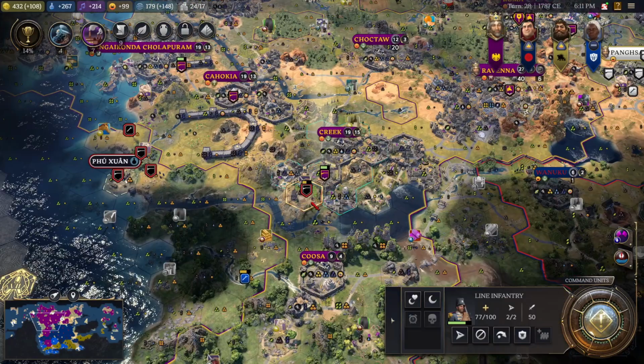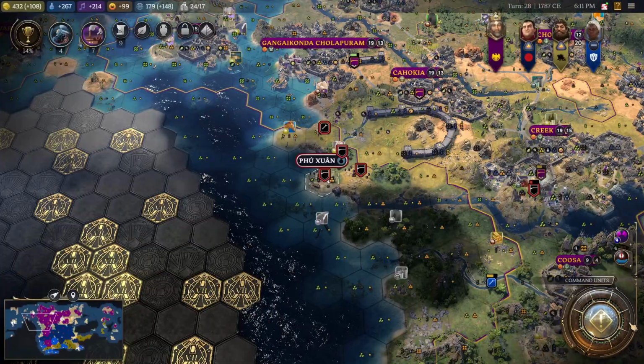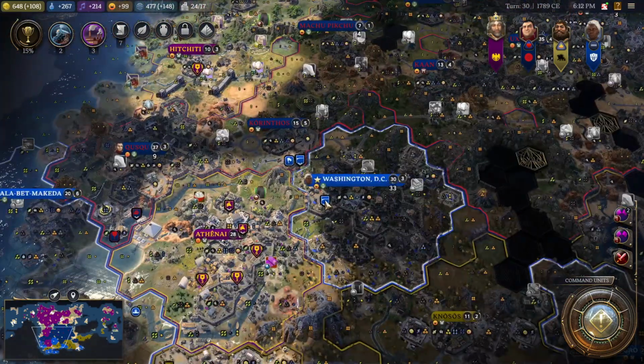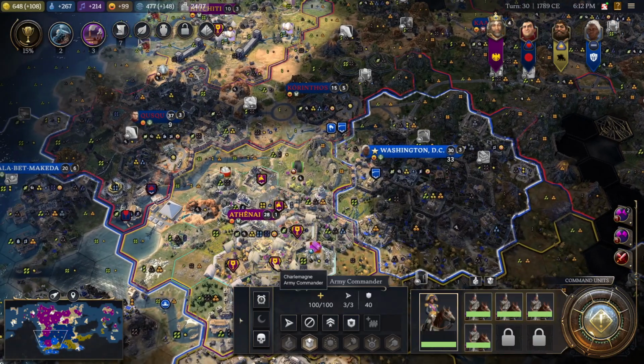You need to die. Go away. Prussia, when do you become my friend? 2 turns? I guess we have to wait then. Oh, Tubman and Napoleon are at war. And this might be my chance to jump in here and do big things.